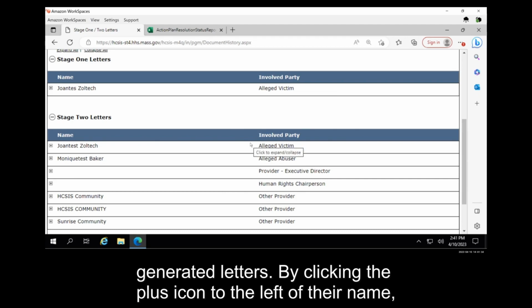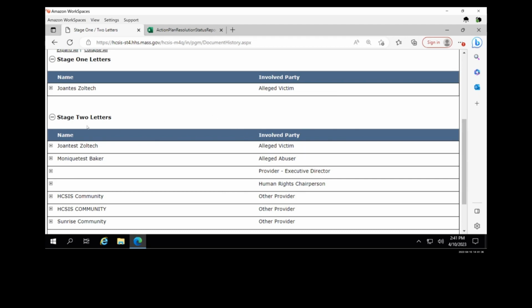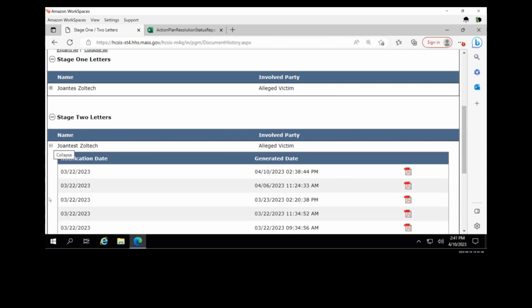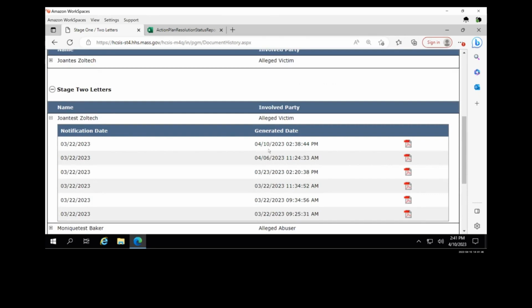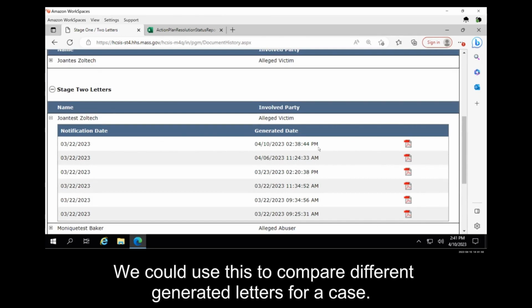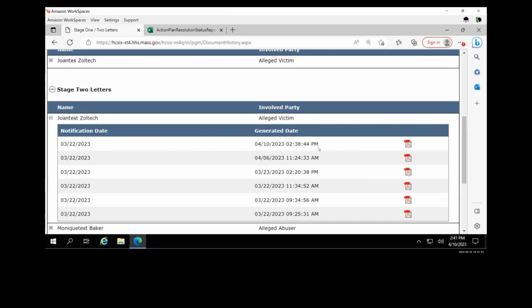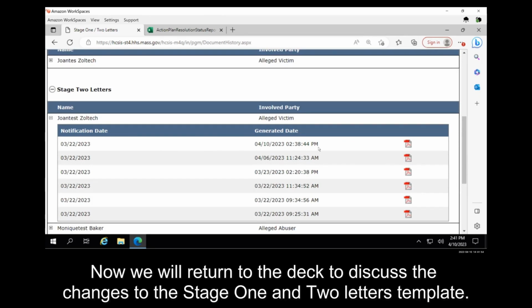By clicking the plus icon to the left of their name, you can view the notification date as well as the dates the letters were generated. We could use this to compare different generated letters for a case. Now we will return to the deck to discuss the changes to the Stage 1 and 2 letters template.